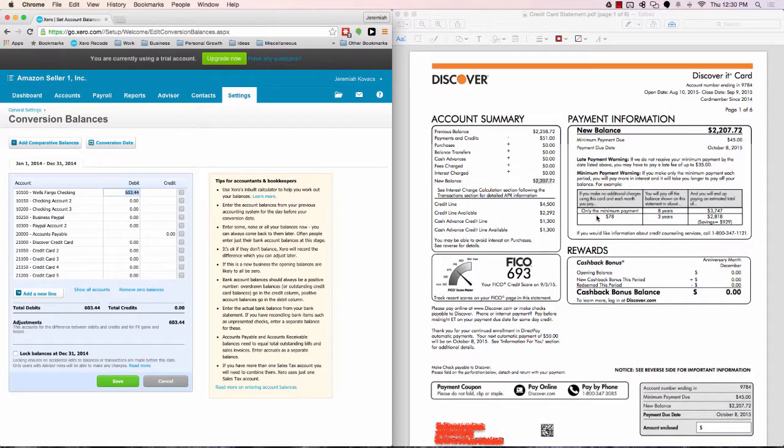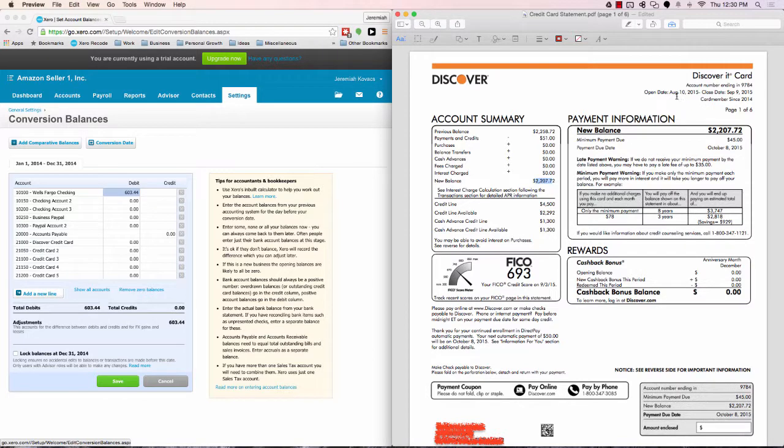I've also got a credit card statement. And your situation, there's so many different situations you could be in. I can't obviously cover them all here, but one pretty common thing is that most credit card statements go from the middle of one month to the middle of another month. For example, the 10th of August to the 9th of September.